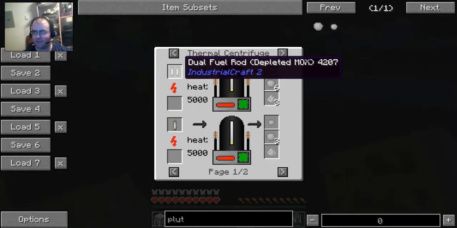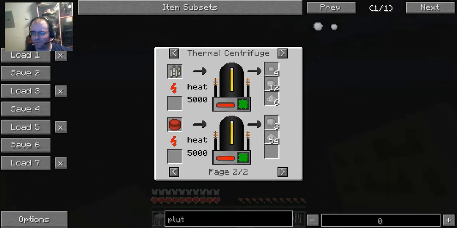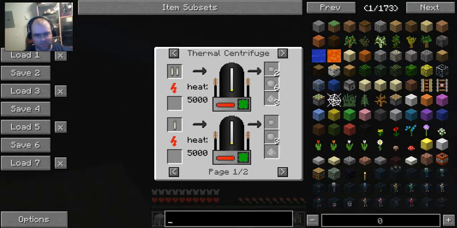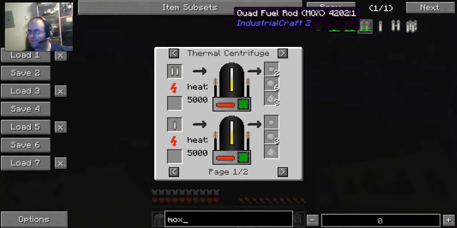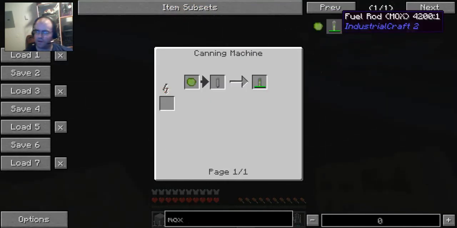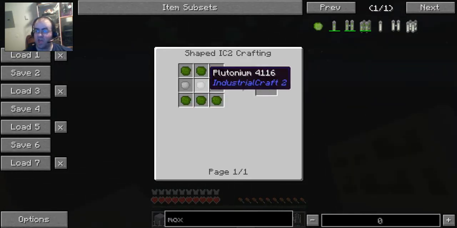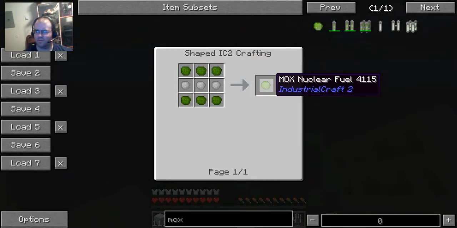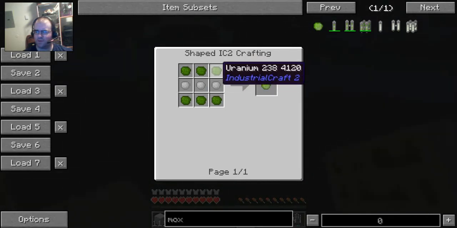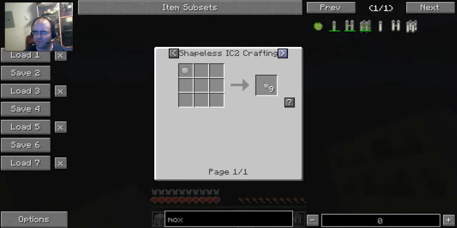Generating MOX is just as evil. Wait, you have to do MOX fuel to get plutonium? Oh yeah? I did not know that. So how do we make MOX? MOX fuel rod. There we go. I need nuclear fuel. Wait, what? How do you get plutonium if you need uranium? Tiny plutonium.